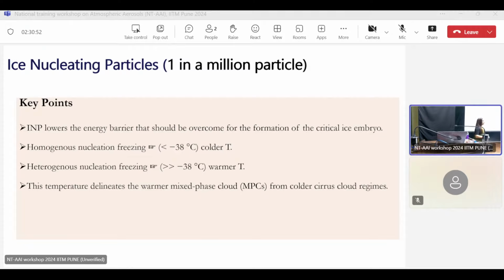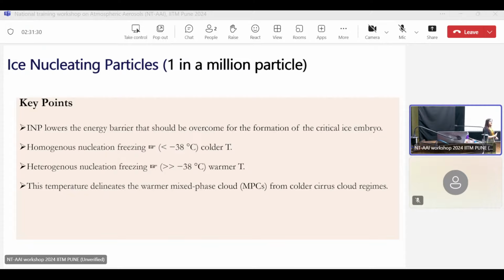Very quickly, I'll tell you why we are interested in INP, because it is leading to mixed phase clouds. It is leading to freezing taking place at warm temperatures, right? If the foreign particle or INP is not there, the freezing will take place at much colder temperatures, minus 38 degrees C or something. If INP is there, what will happen? Warmer temperature freezing, right? Say minus 15, minus 12, because when I'm talking on bioaerosols, there are other sources also, like mineral dust acting as INP, different sources, whatever you name it.